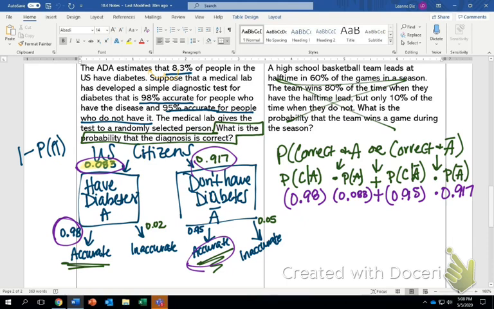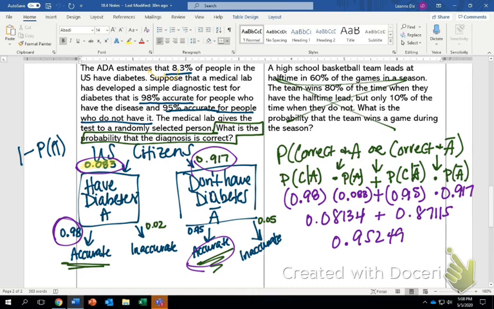Okay, so now I can go ahead and multiply each side, because I'm following PEMDAS at this point. This left-hand side is going to be 0.08134. I'll round at the end. And my right-hand side will be 0.87115. If I add that up, it's going to give me 0.95249. Whew, that's a lot.